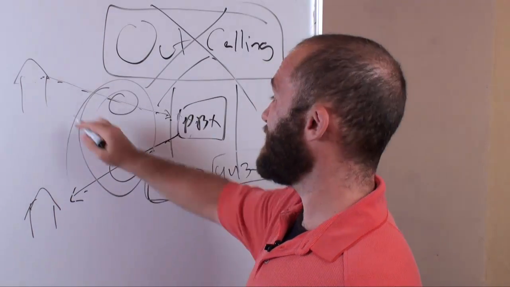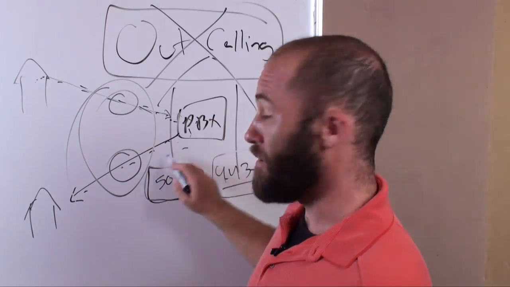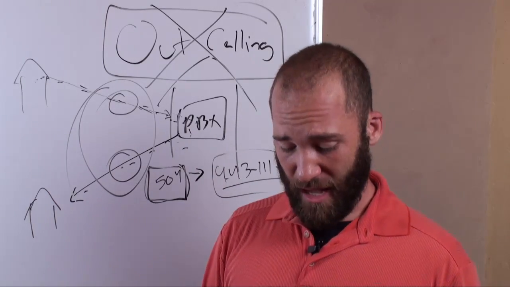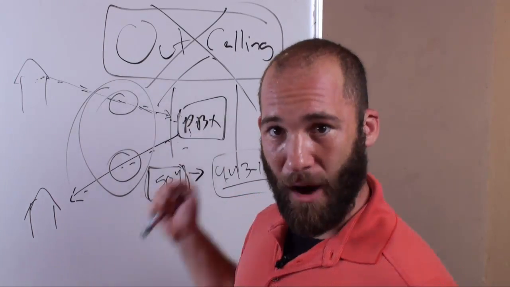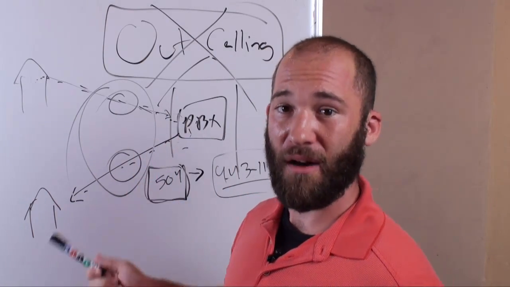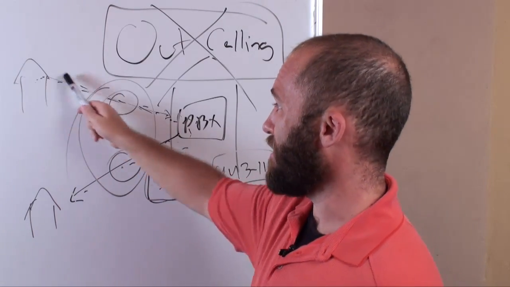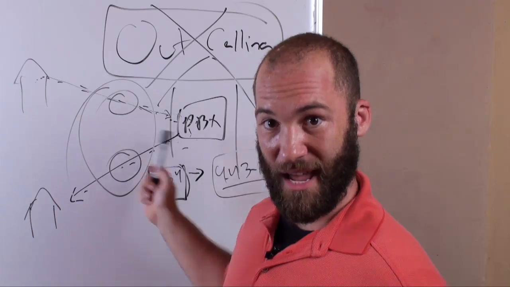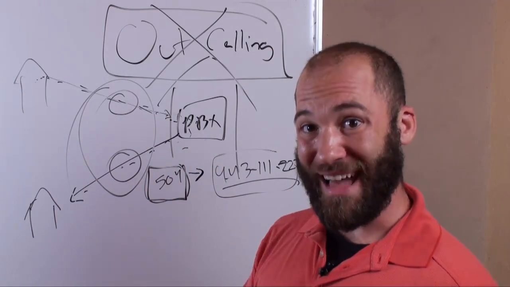So out calling basically allows the PBX to route calls from the outside world back to the outside world. Again, a lot of companies, for security purposes, don't allow out calling, and inside the PBX you can turn out calling off. If you do allow out calling, the big thing to remember is every phone call that out calling is enabled for will use two trunk lines versus one. So that's what out calling is.